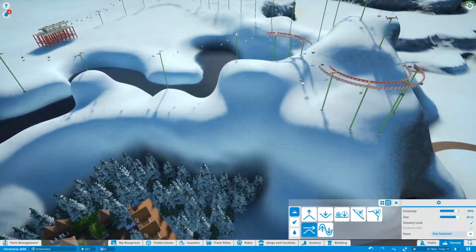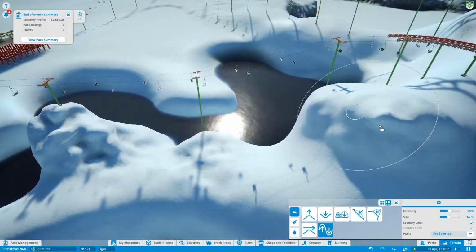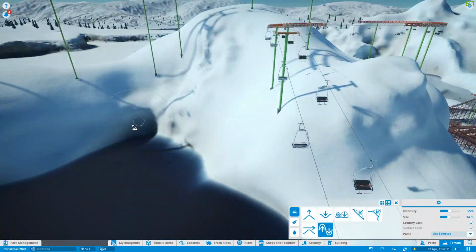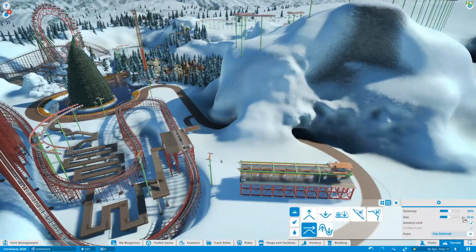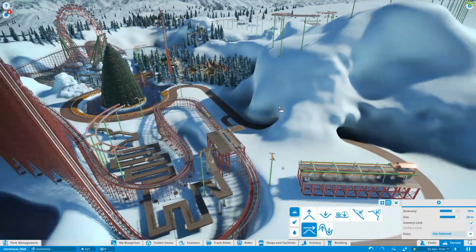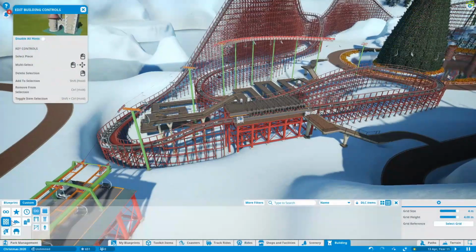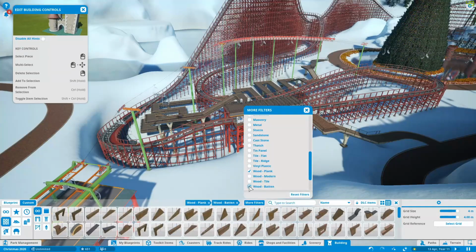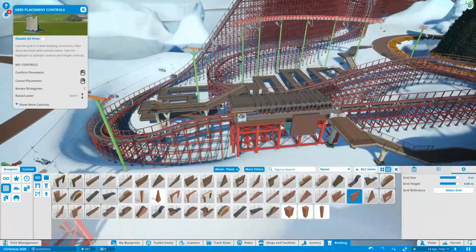Yeah, so Planet Ski, that was my little idea. Whenever I'm roughing out this section, I do come back and soften it out a little bit and try and take a blend of the two. But what I do like doing with this whole park is I like to smooth out sections, and when I smooth out different sections, I end up painting, and I select the use selected paint and I paint straight off it. So I think that kind of works. Yeah, and I think that's kind of good.